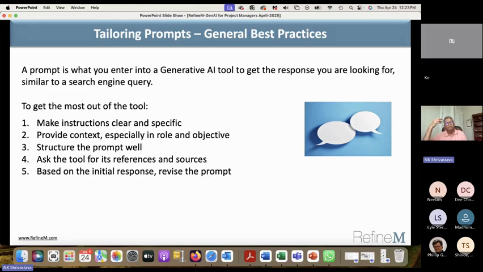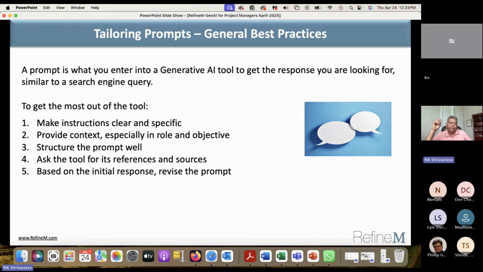A prompt is a question that you ask to a Gen AI tool, and then the Gen AI tool responds to that question. So that's called a prompt. And there is a whole approach and set of recommendations that you can find under the term prompt engineering, if you have heard the term.